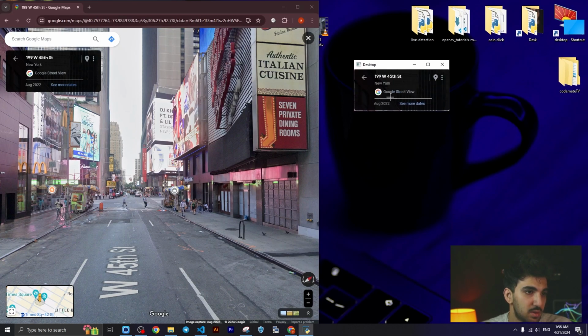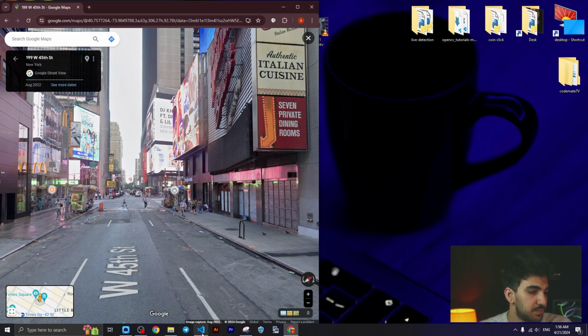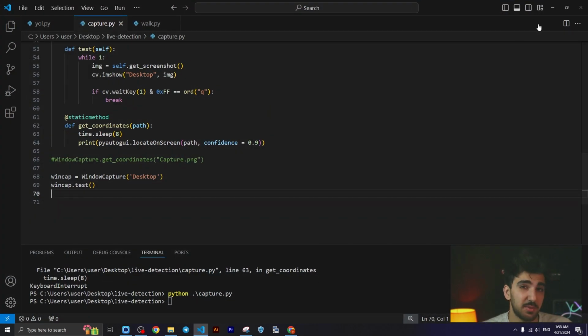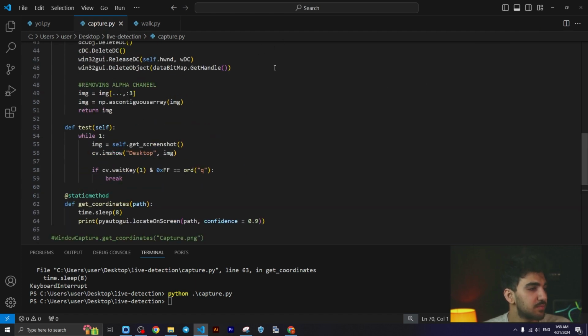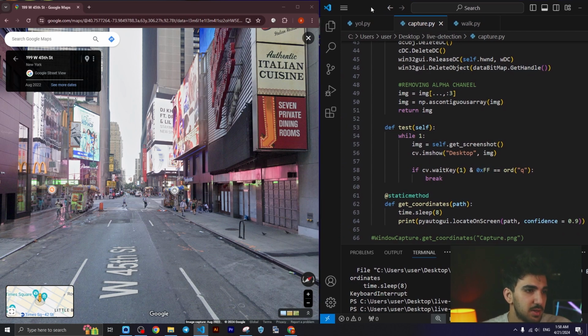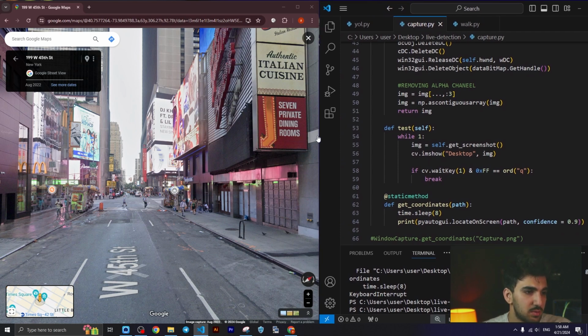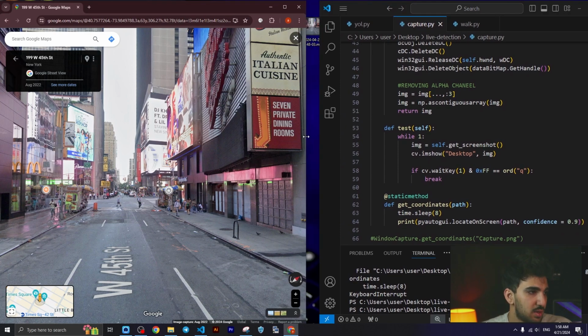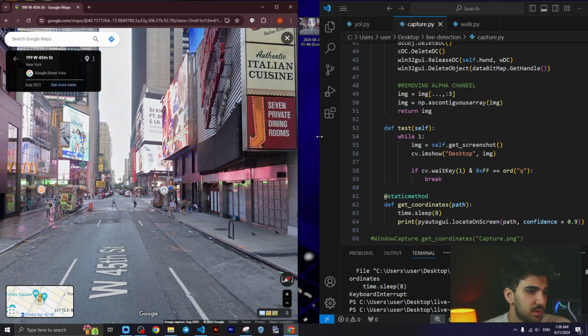Look, it just gives us the area that we specified before. So from now on, we have a capture function to capture screenshots. Let me minimize it. So now we have this area.